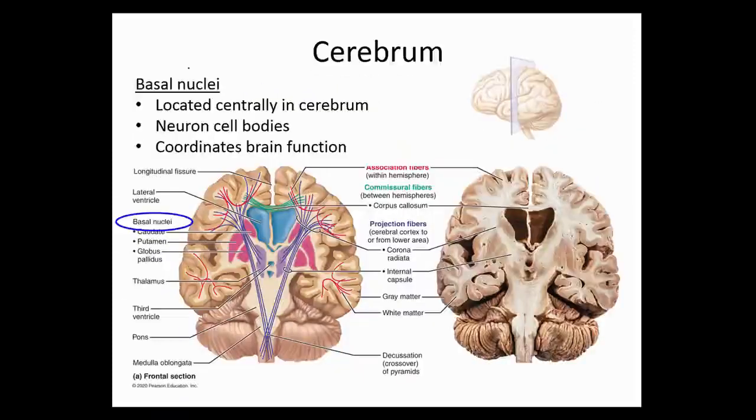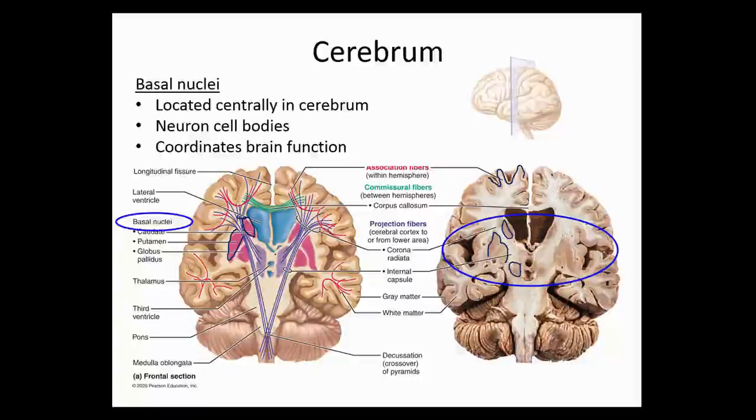And so just to have a closer look, you see here in the drawing, again, we have that same frontal plane view. You see a little bit of them here. We even see them quite distinct in a cadaveric brain, right? So even with the different folds, the different sulci and gyri of the cerebrum, of the cortex, you can see the gray matter here, the white matter, and we can see the basal nuclei around here. So those gray patches there are part of the basal nuclei.